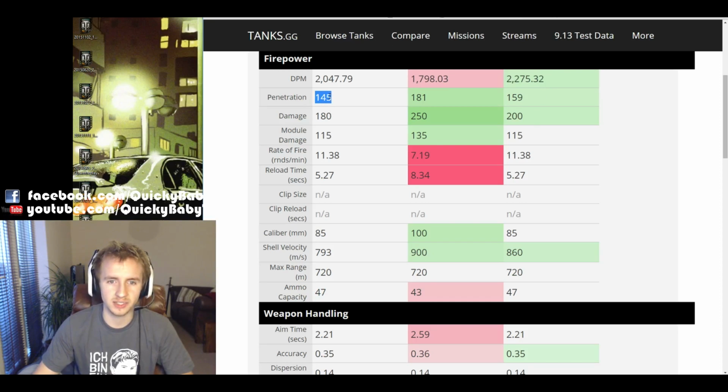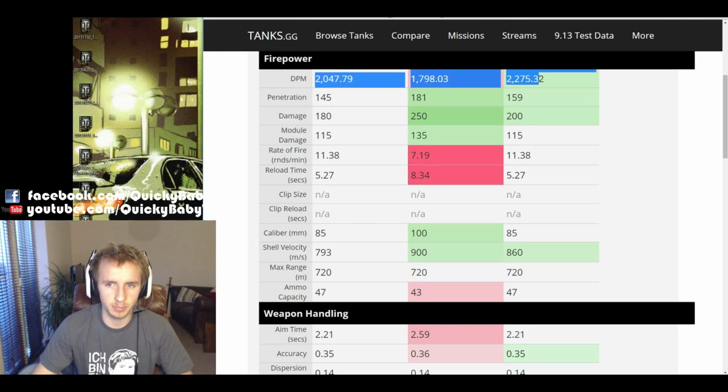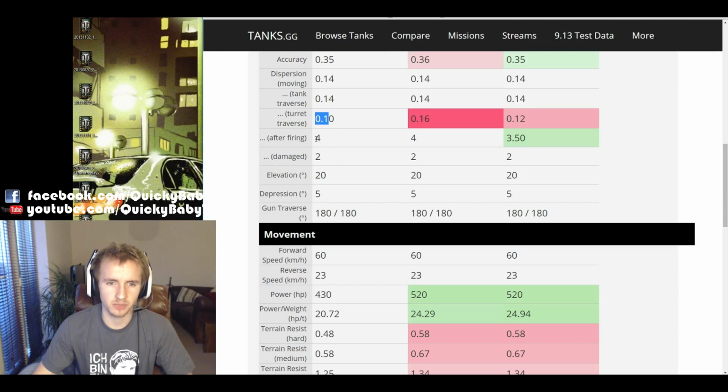The penetration is also 145 compared to the 159 of the 85mm and 181 of the 100mm. The alpha damage is also less using this 85mm weapon compared to that on the WZ-131 of 200. But unfortunately, the rate of fire is the same, which is why there is this DPM disparity. Aim time wise, it's the same, accuracy the same, dispersion's the same, apart from slightly better turret dispersion, but that's counteracted by more dispersion after you fire the weapon.